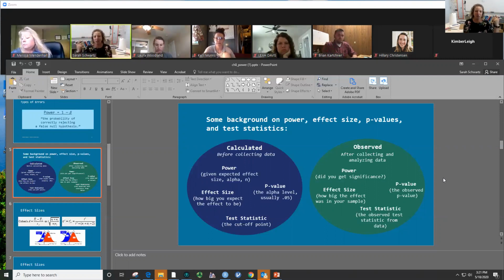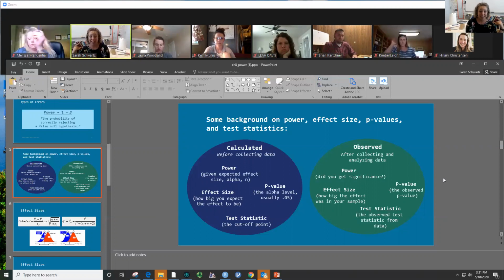Well, to decide on what sample size you should get, you need to do a power analysis, and power analysis is based on how big you think the effect size might be, or what an interesting effect size would be, which is based on what the means and standard deviations are, which you don't have. That's why you want to do the research, but you can't do the research until you decide on how big the sample size should be. So it's kind of like this cycle.